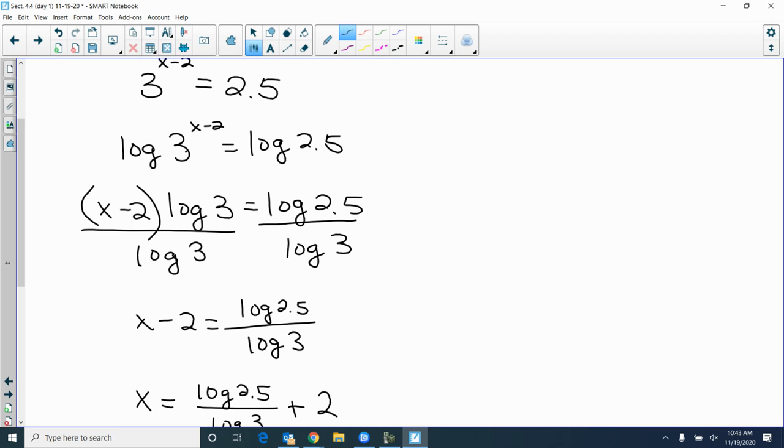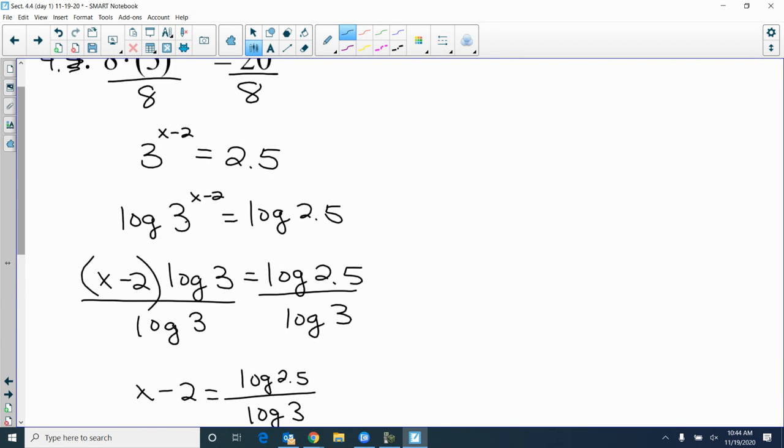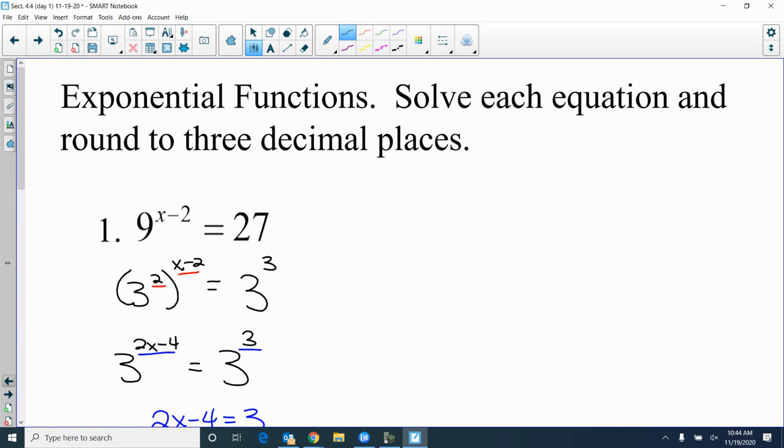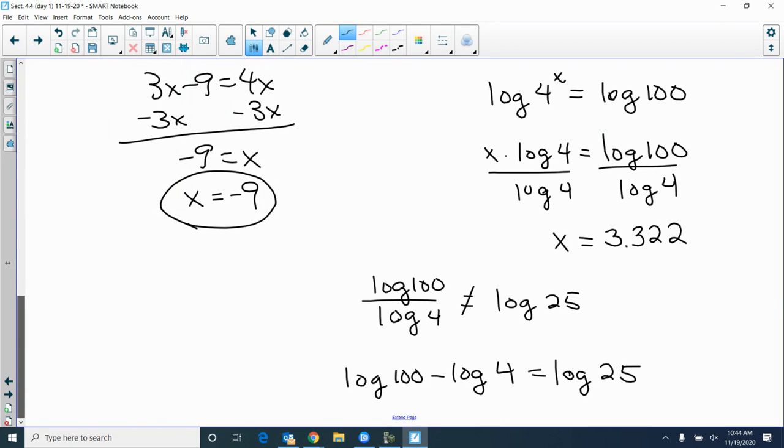Whenever you use the change of base formula, you divide the log. So this one right here, you can make that log base 3 of 2.5. Is that what you're saying? Like in your calculator? Yeah, that'll be fine, and then add 2. Yeah, that's equivalent. And you could also go back to this one here, where the change of base formula would be applied, because that would be the log base 4 of 100. Same idea, if you wanted to do that.